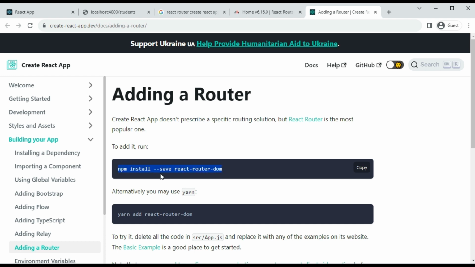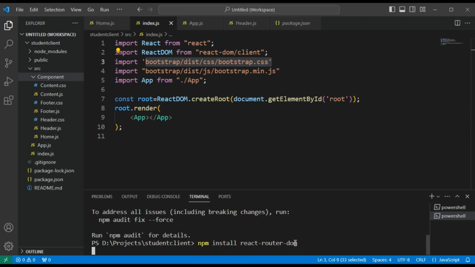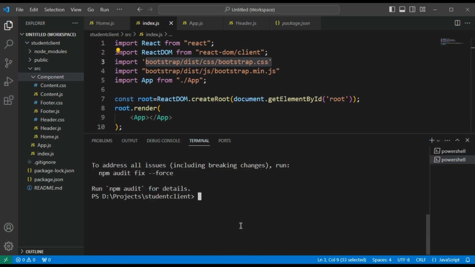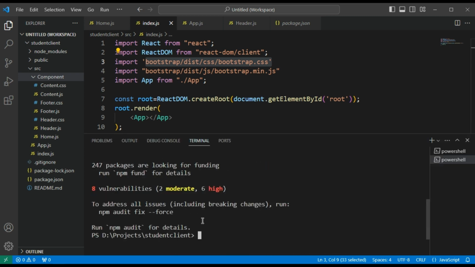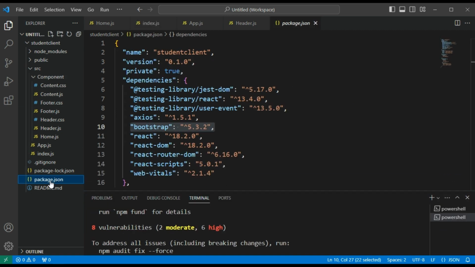This is the command to install React Router DOM. npm install react-router-dom. Just hit enter. React Router DOM is also installed, right? I already installed it, I have installed it again. If you go to package.json, here React Router DOM has been installed.